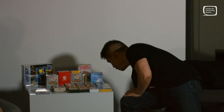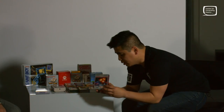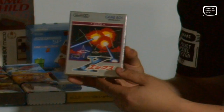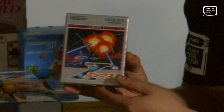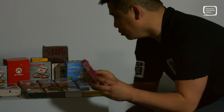I'm going to show you this one. This isn't a rare game, but this is quite a game of note. This is X on the Game Boy. This is basically line polygons on the Game Boy, and it's programmed by the guys who made Star Fox. Before Star Fox came out, this was their showcase of what they could do on Nintendo hardware. This isn't even an accelerated cartridge, but it's one of the very few Game Boy games that has 3D polygons on it, which is very cool. And as I mentioned earlier in my talk, doing lines on the Game Boy isn't easy because it's a tile-based system.